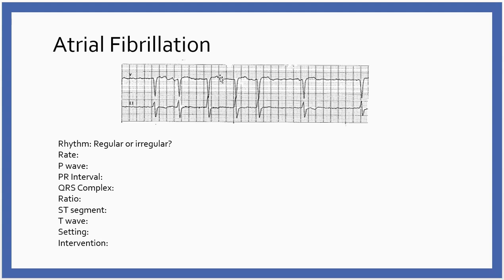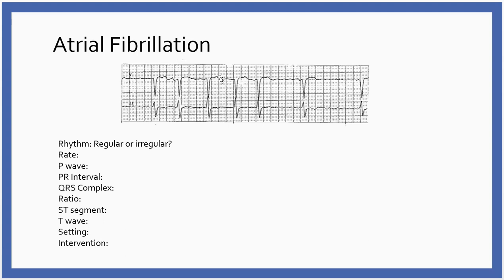If the rate picks up and I have less time to fill the ventricles, my heart rate will continue to increase in order to compensate for that, and that just makes things worse. So look at rate, and you'll see in your page, if you're looking at your packet, it says we need to control the ventricular response, so we need to slow the heart rate. We don't need to slow this rate, by the way. It's pretty good, but if the rate was rapid, we would want to slow.